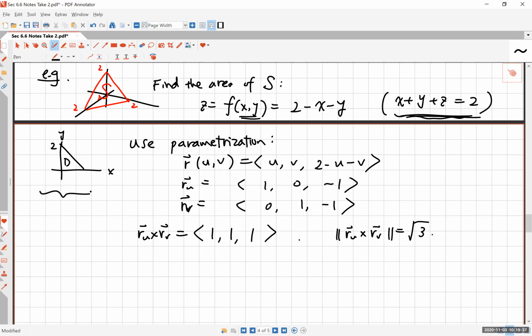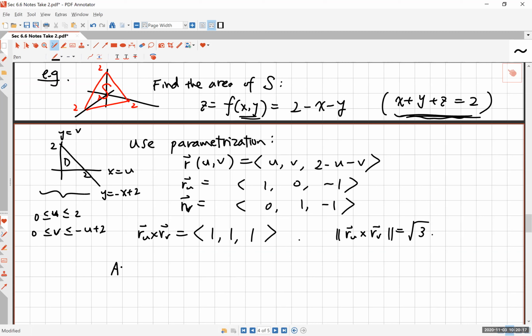Okay, limits. So this is X, which is U, Y, which is V, right? And so you can define it just like what we did in chapter 5. Let U be from 0 to 2, okay? Then V has to depend on U, and sometimes you have to make it this way because not every domain D is rectangular. So here in this case, V goes from 0 to, well, this line is Y equal to negative X plus 2. So V is negative U plus 2. Okay, that's what you'd have to do.